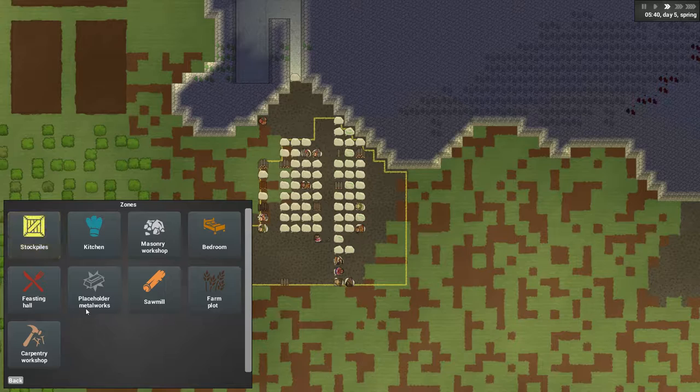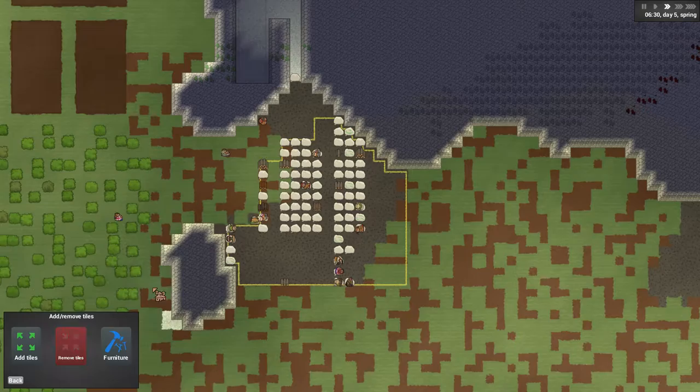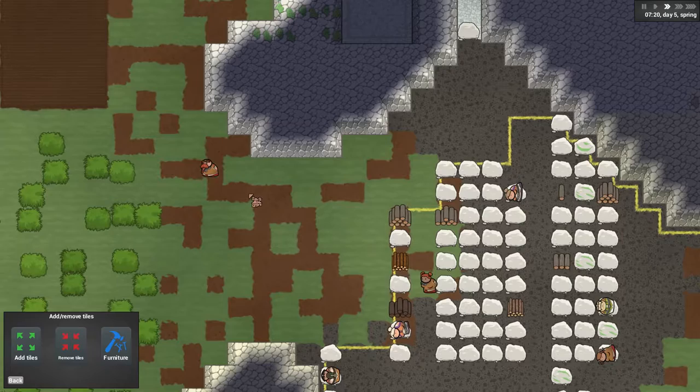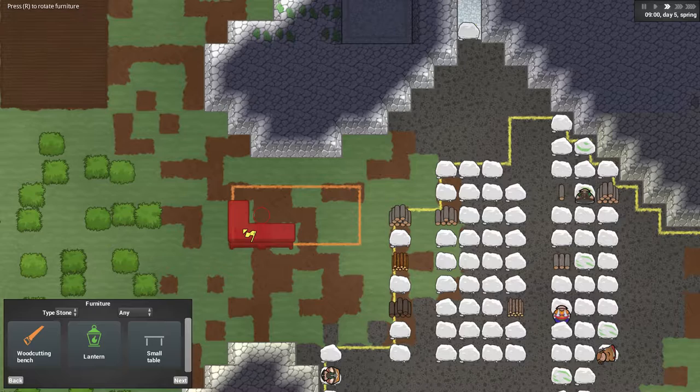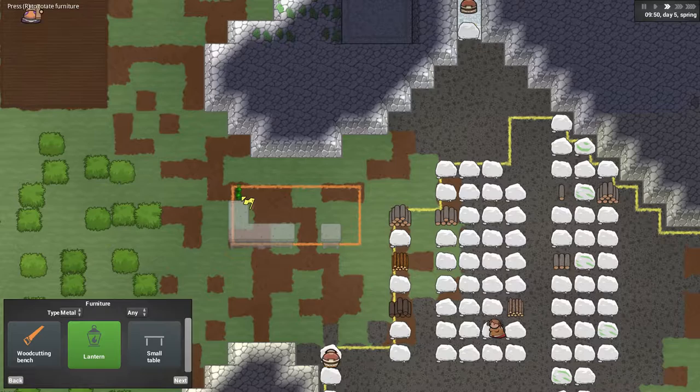What else can we do? Metalworks, feasting hall, sawmill. All right, we need a sawmill. We're storing the wood here. So let's put our sawmill here. I don't know how big it has to be. Let's just do that. And then furniture. The wood cutting bench is right there. Small table to go along with it, because who knows? And a lantern here, and a lantern here.